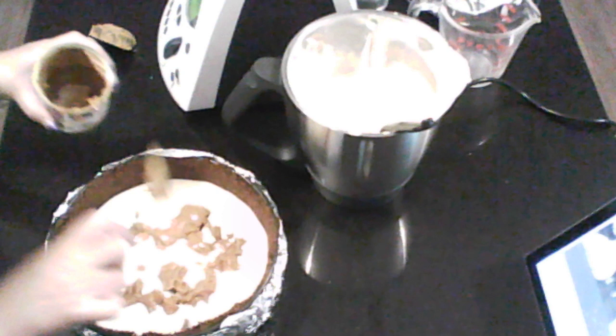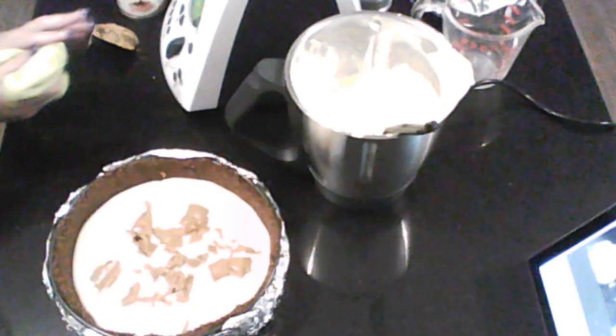So with the cream cheese only being about three-quarters up, you dollop in the caramel top and fill. If you go only halfway with the cream cheese mix, all that caramel will drop to the bottom, so you need to keep it fairly high up. But that's it with the dollops of caramel. Yum, yum, yum.